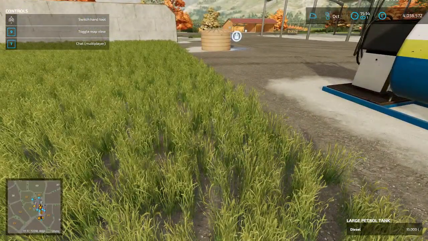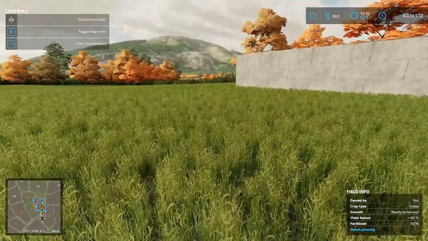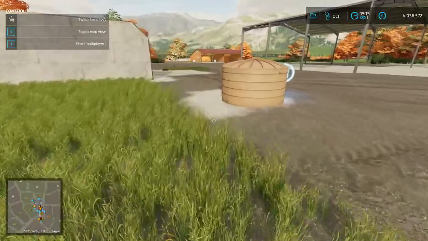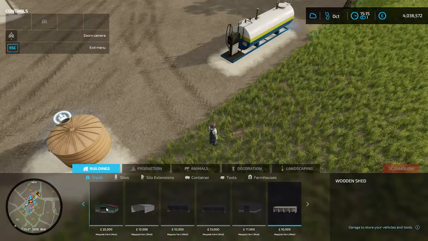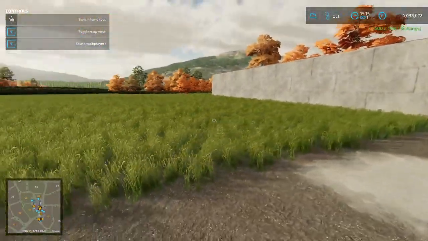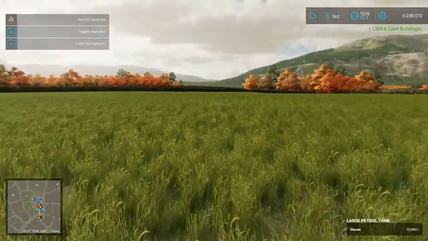Why is this? Grass, ready to harvest. I know, I'm going to get rid of that corner. Construction, select. Sell that bastard. That's that gone. Right. What I'm going to do, I'm going to tarmac a huge chunk of this field.